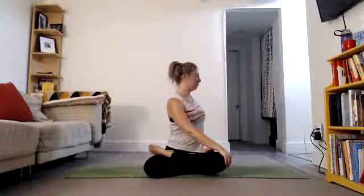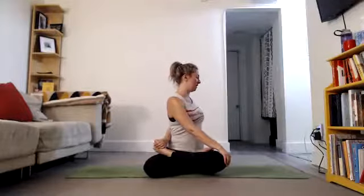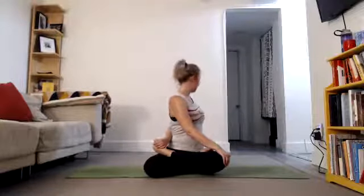Take your left hand behind you, right arm up, right hand to left knee. Inhale, stretch up. Exhale, look back. It's weird how certain body movements, songs, even a scent, like an odor memory, can bring us back to a certain place, or even sitting crisscross applesauce. You can keep your left hand behind you or catch your left big toe with your left hand, pull the abdomen in, look back, twist.